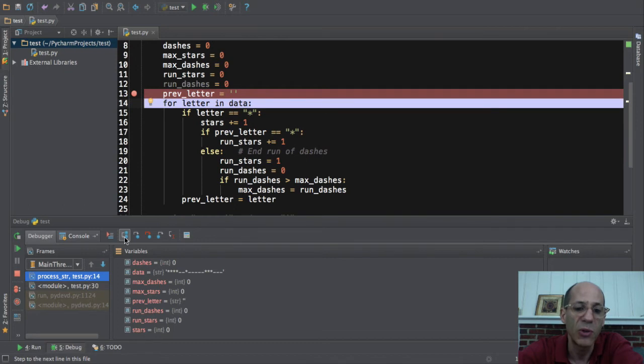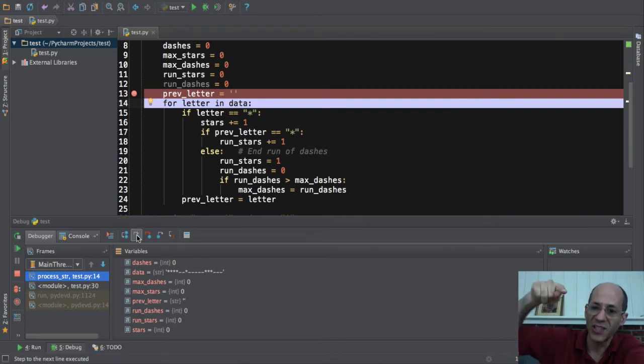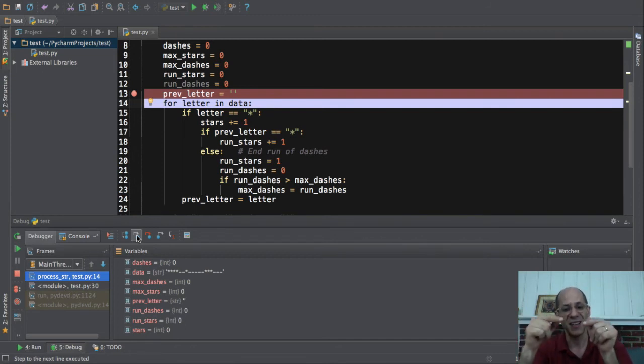This is the one we're going to use most for the moment, but there's some other options. If we're about to make a function call, you have to decide when you're stepping through, do you want to actually step into that function call and trace the lines of code in that function, or do you just want to execute that function and then keep on running where you were? So this will step over, right? In other words, it'll actually run the function, but the debugger will show you the next line of code after the function. I said just the opposite. This is step into. This goes into the function.